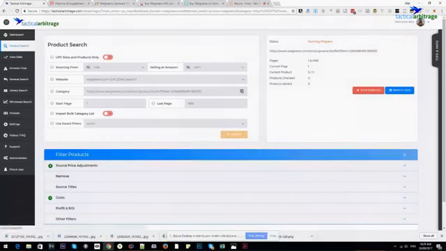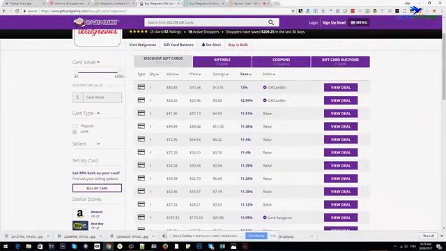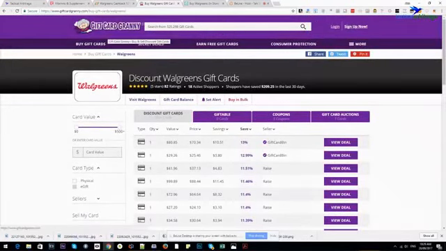So I haven't done a lot. All I've done is I've spent a bit of time on the source price adjustments page. I've ducked over and I've made a couple of small investments on some gift cards from Gift Card Granny. And if I don't use the entire balance in one hit, there's a very good chance that I will during my next Walgreens purchase. And so it's important for you to start keeping an account of and a stock level of gift cards at these discounted prices, using sites such as Gift Card Granny or using tools such as Rev ROI to help find what is the best and most profitable discounts that you can get on the sites that you need to shop at.